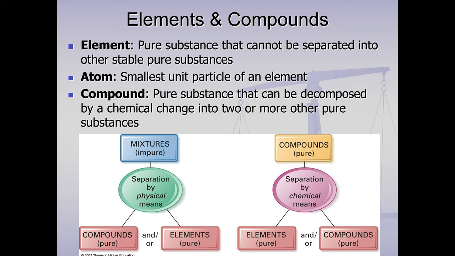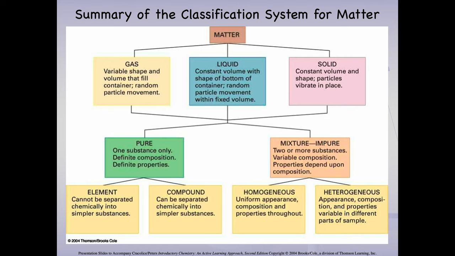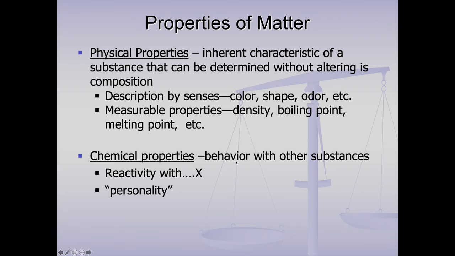So just to summarize, element is the simplest type of pure substance made from one thing. A compound is a pure substance made from more than one element. Atom is the smallest piece of a particle. So this is that same idea. This is the whole thing in one slide, although I think this is a little bit complicated. So we talked about solids, liquids, and gases, and then mixtures and pure substances.